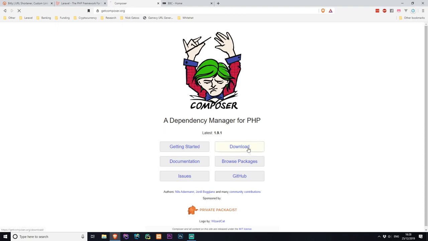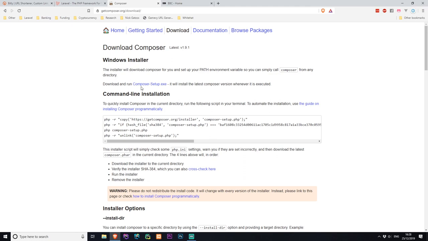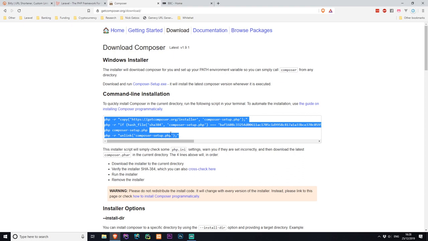So, in order to download it, if you're on Windows, you can simply download the Composer setup executable and install it on your computer. Otherwise, what you need to do is use these commands right here. Just copy paste them into a Linux or Mac terminal. It will install Composer for you in there.